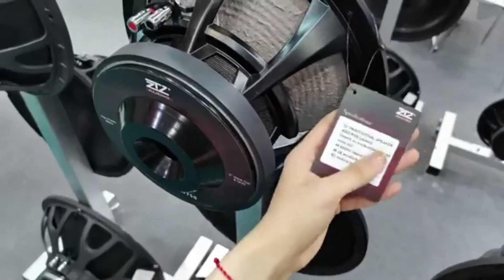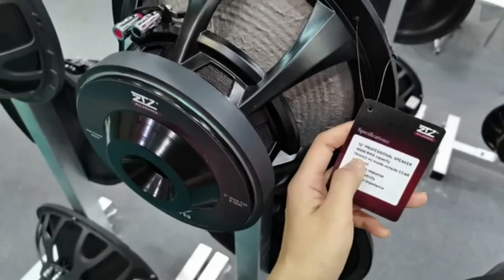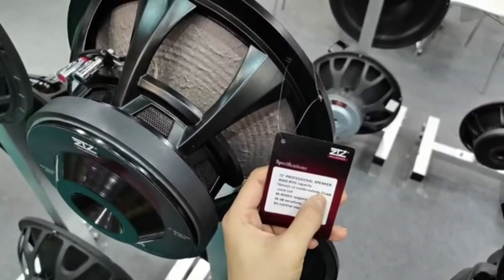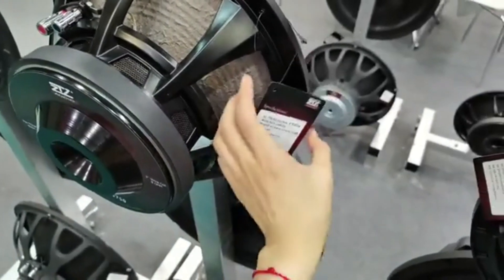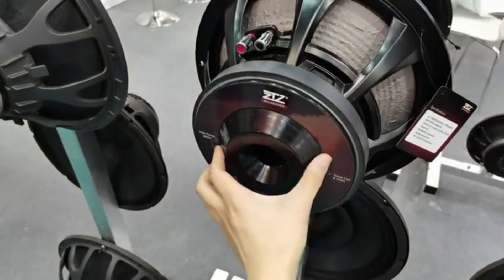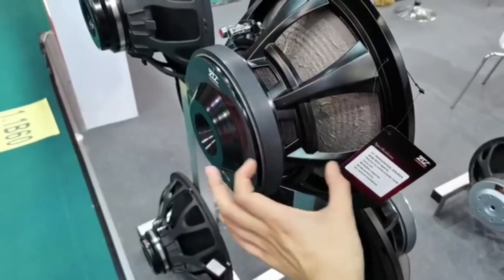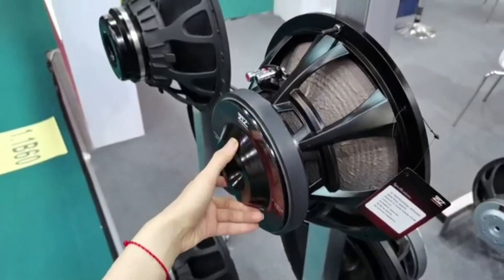We can see the power is 400 watts RMS with a 3-inch inside and outside CCAW voice coil — that means we use copper-clad aluminum flat wire, which can make the mid-range better. It also has a bevel design on the T-yoke that gives the voice coil more space to move and helps the speaker perform with more power.